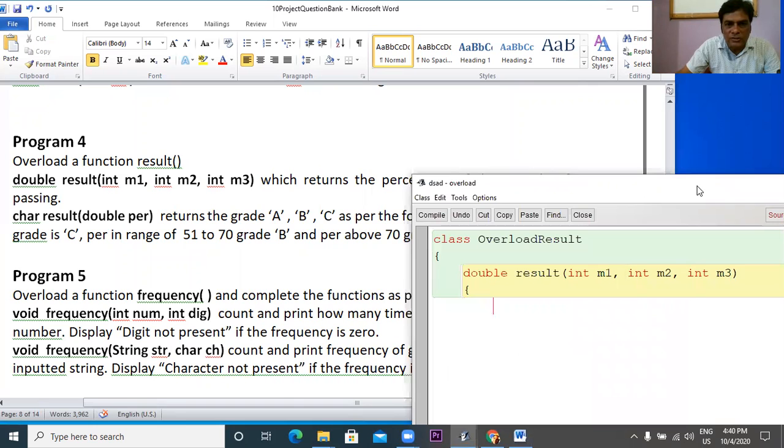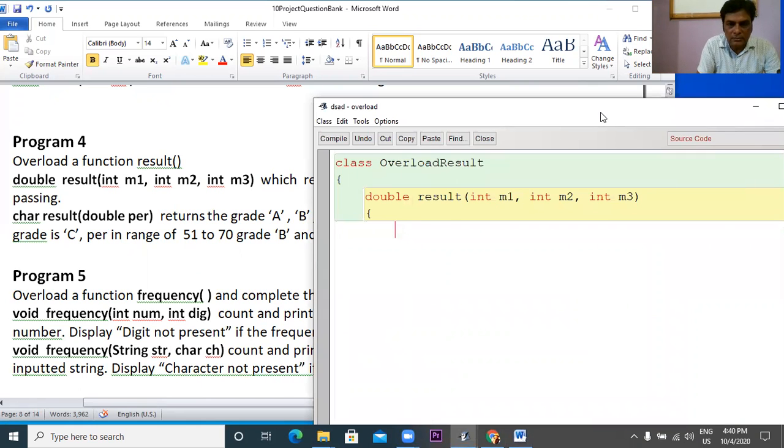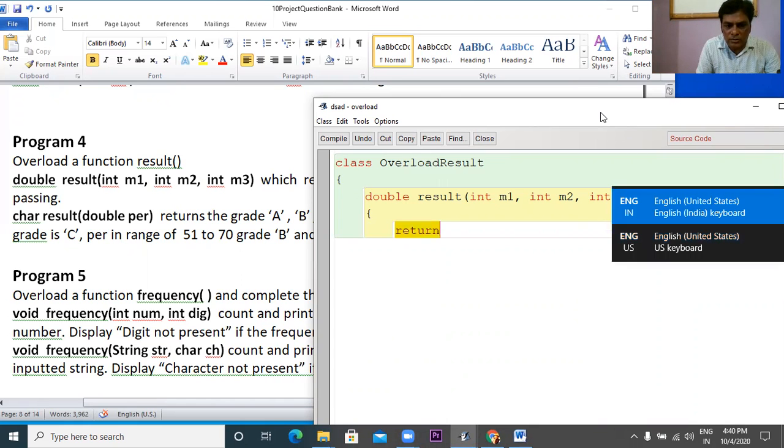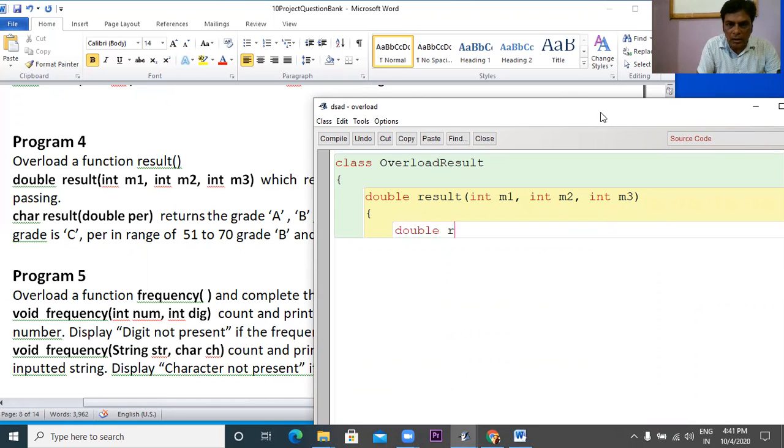Okay, so it will just return, or what we can do is we can store it into some variable. First of all, double r is equal to, open the brackets, m1 plus m2 plus m3. Now this bracket is very important here, because if you are not placing this bracket and then you are dividing it by 3 to find the average or the percentage marks, then in the absence of the brackets, it will just divide m3 by 3.